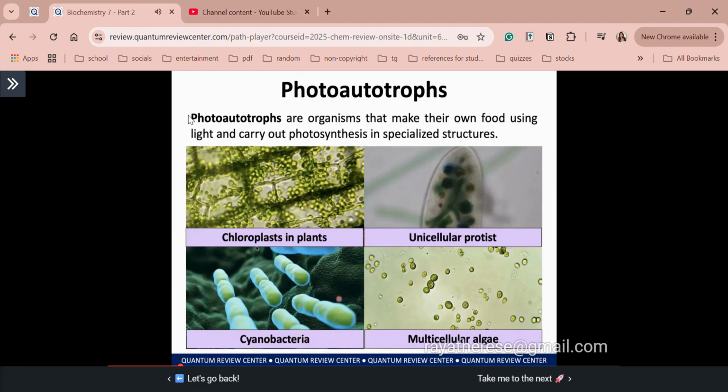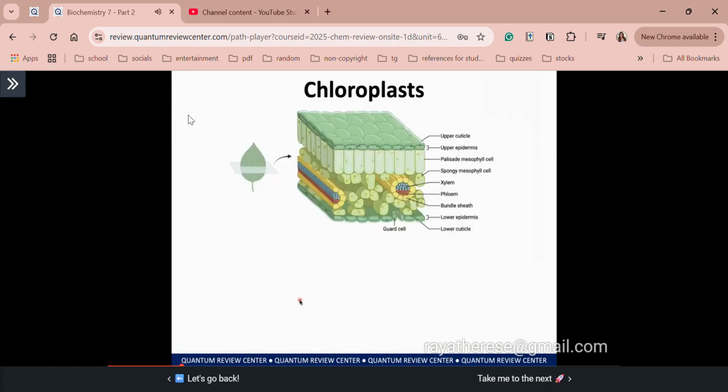Similar to your mitochondria, your chloroplast is a complex organelle. It has different components, that's why you need to be familiar with them. Here is the structure of the chloroplast. Class, here is a visualization of our typical plant cell. We have different types of plant cells. First, the main covering or protection of our plants is the cuticle and epidermis. And for the absorption of nutrients such as carbon dioxide, it is through the stomata.